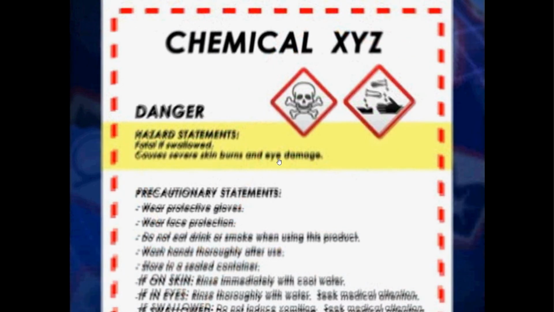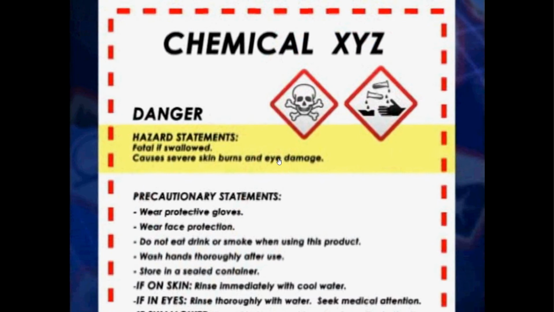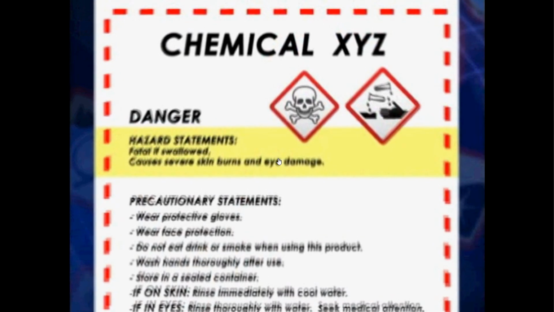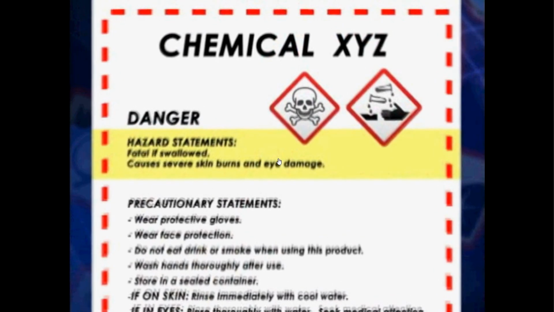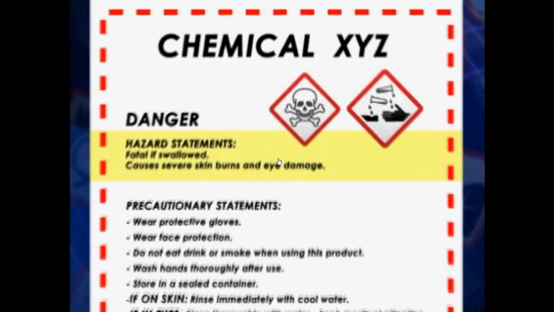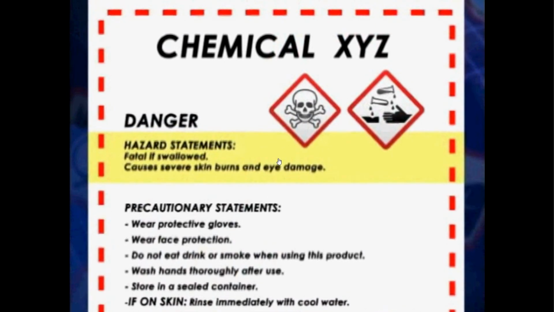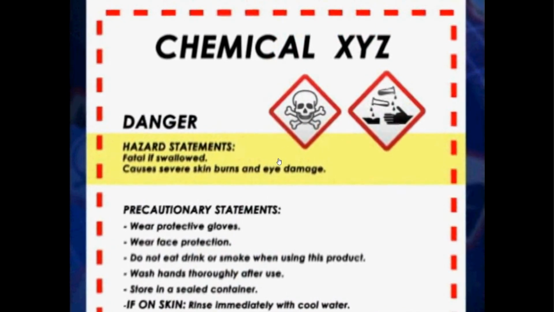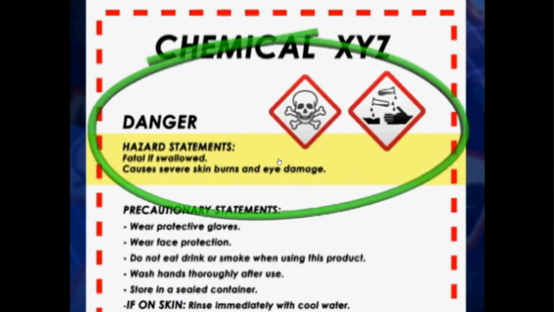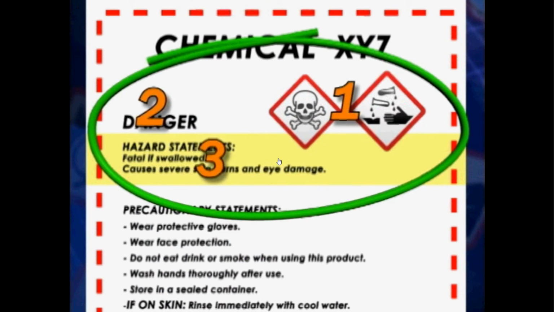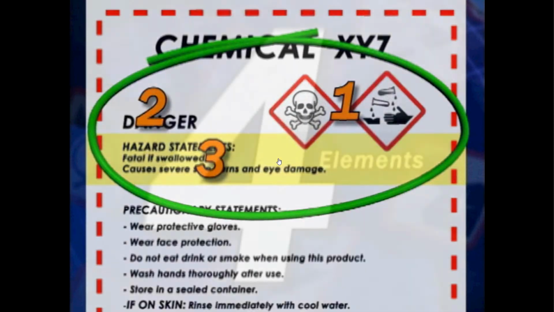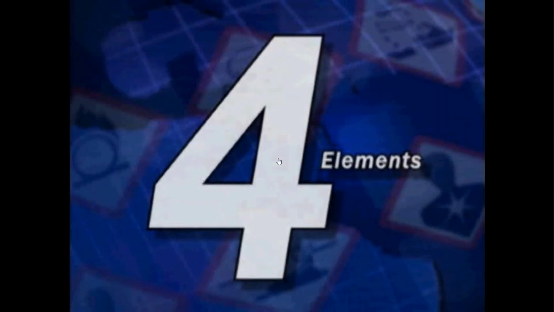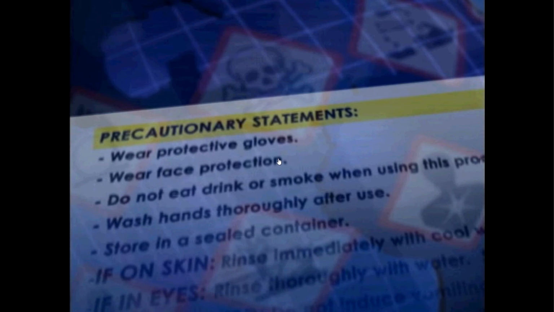Hazard statements are the third element on a GHS label. These standard phrases are assigned to specific hazards based on their class and category. Their purpose is to briefly describe the nature and degree of the hazard. Though the GHS doesn't specify the label's actual layout, these 3 standardized elements, pictograms, signal words, and hazard statements, should always be located together. 4 other important elements also appear on every GHS label.